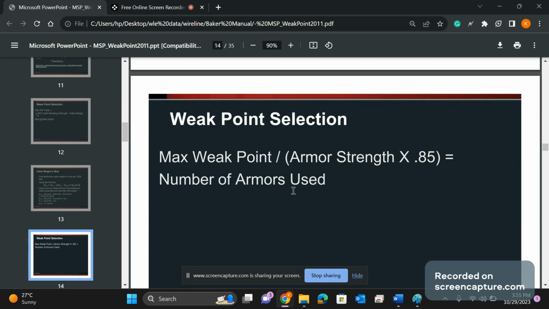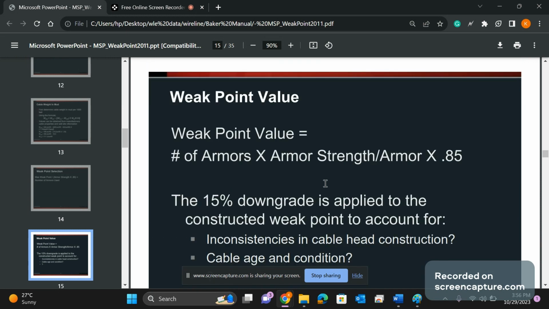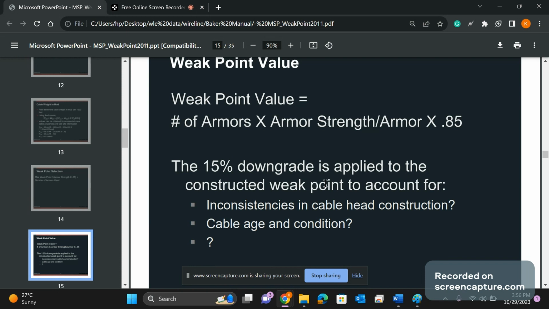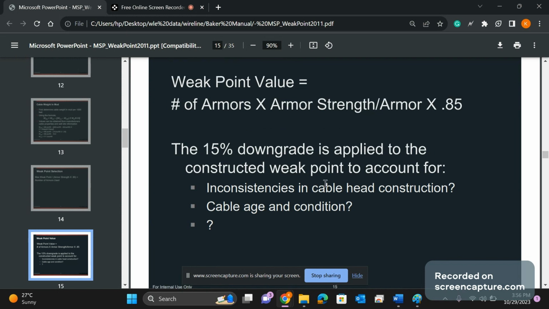Now, the formula for calculating the number of armors. There are two kinds of armors, the outer armor and the inner armors. We only use the outer armor for calculation. However, there should be a minimum of two or three inner armors, because that will prevent the rotating effect of the cable. So if the inner armor is exerting clockwise torque, the outer armor will exert counterclockwise torque. This is the formula that we will use for calculating the number of outer armors: just multiply our outer armor strength by 0.5.